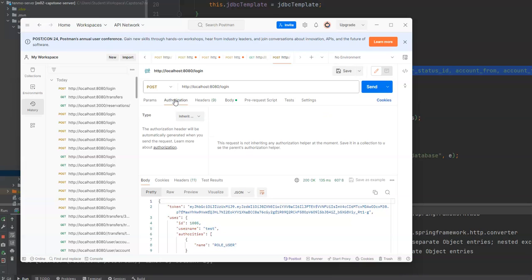We would have had to go to authorization. In authorization, there would have been something called a token. You can see, however, the token is already here. We would have had to grab the token and put it into the authorization, and there would be a little box here that we paste that into.